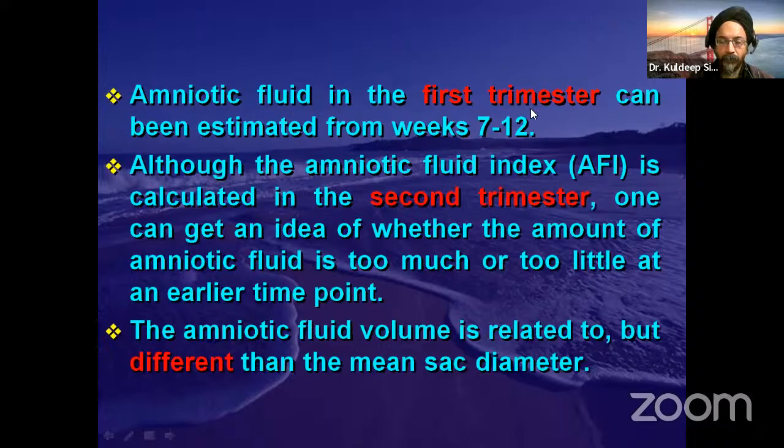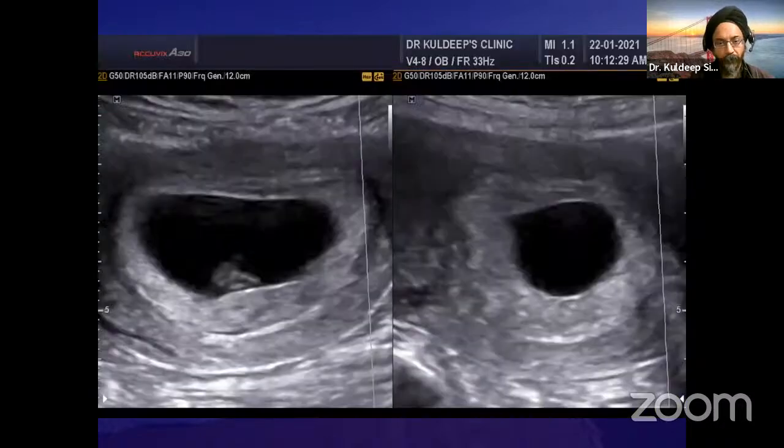In the first trimester, the first and foremost is eyeballing. Do not be in a rush to quickly go and measure. An eyeballing of the complete pelvis has to be done, and that's when you start taking the measurements. The amniotic fluid volume is related to, but different from, the mean sac diameter. We have a gestational sac, next comes the yolk sac, then the embryo in the signet ring stage, and then you have an amnion around the embryo, and that starts increasing. So we're supposed to be taking a look at that.